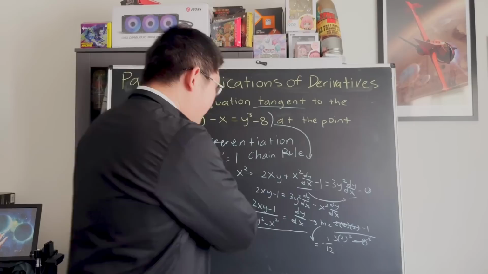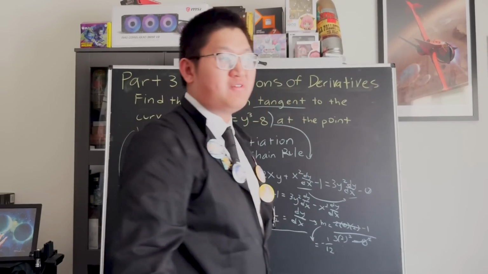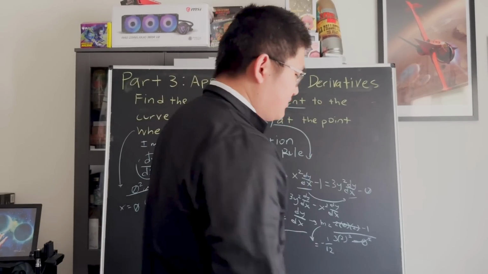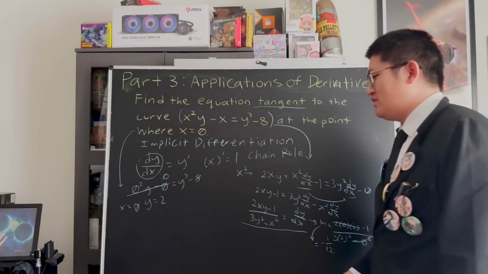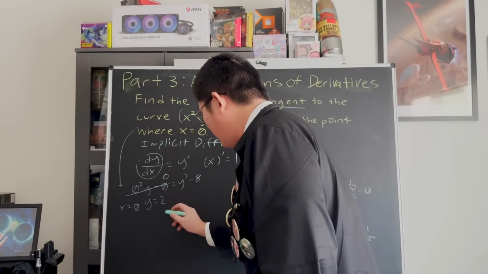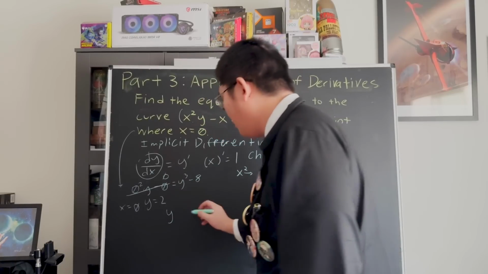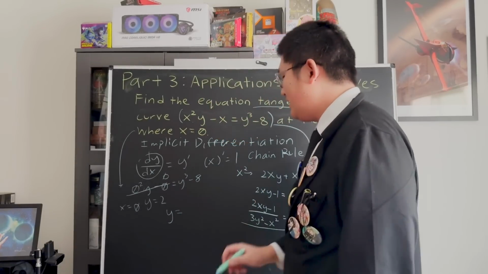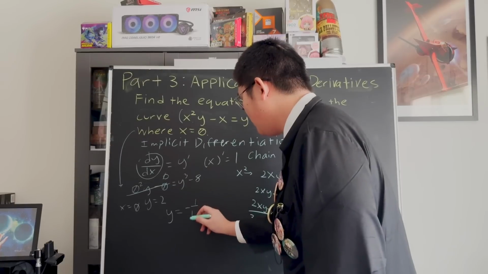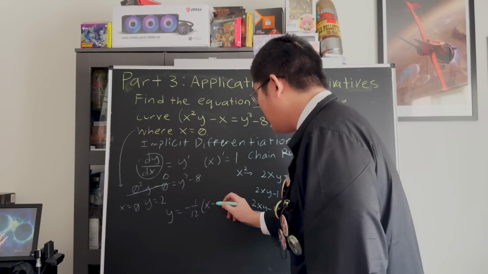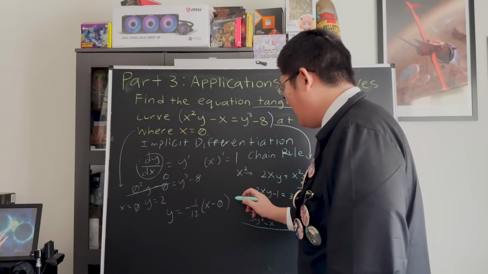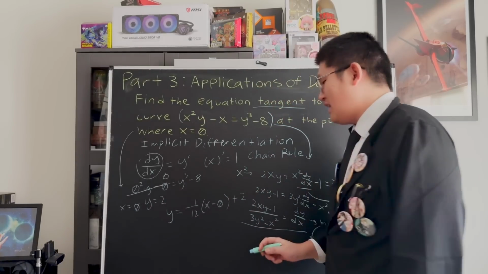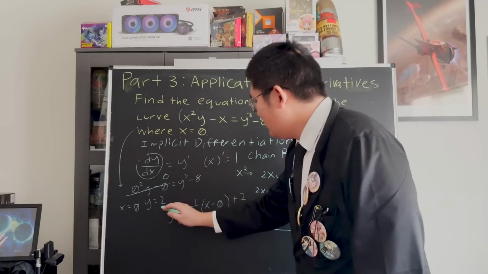Okay, so we have the x and y coordinate. We have the slope finally at the specific point. So it looks like we just need to throw everything together for us to then find that tangent line equation. So we of course follow that same exact form of point slope form. So y is equal to that slope of negative 1 over 12, then x minus h will be minus 0, with the x point being 0 for h, and then plus 2 as the k. And there you go.